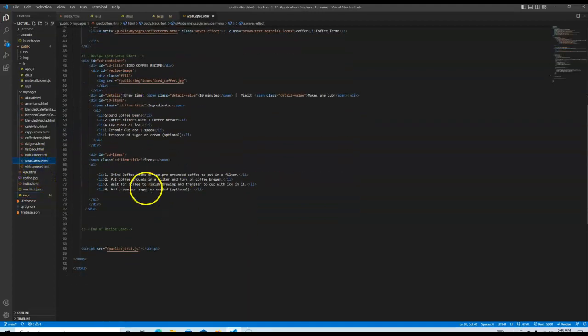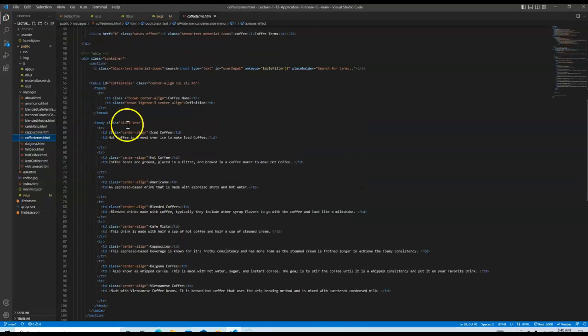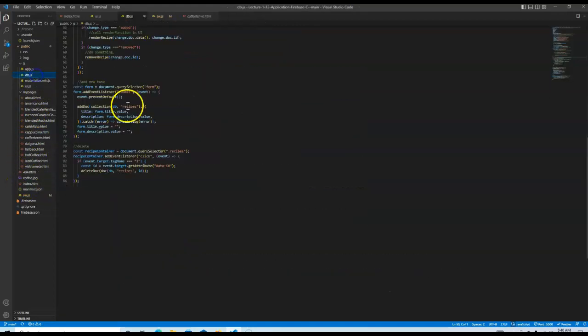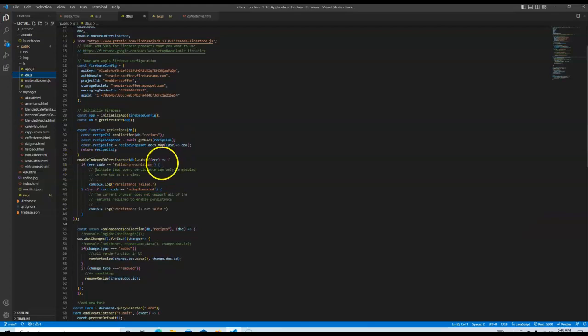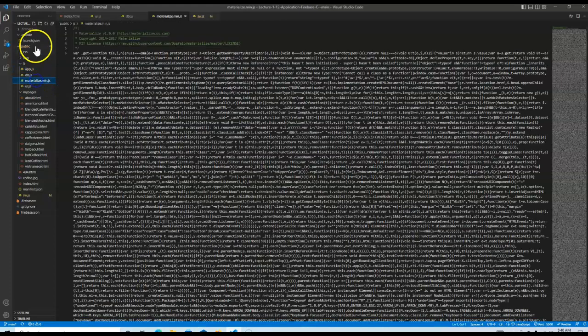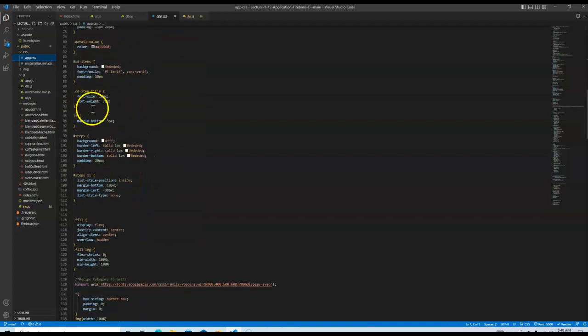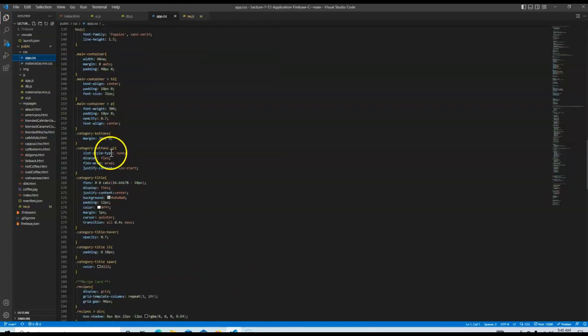Some examples of our pages. Same standard setup on all these other pages as well. Our coffee terms set up with the table. We have our database with enabled DB, IndexedDB. Where our application is initializing the bucket, initializing Firebase, the snapshots, adding the recipe, deleting the recipe, registering the service worker, Materialize, the CSS for the app, the layout, the different layouts for my application and the recipe cards.